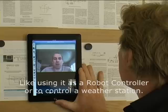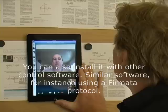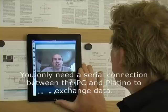You can use it as a robot controller or something, or just a weather station. You can also control it with other PC software, for instance, using, what's it called, the Firmata protocol. There are lots of tools that can use other protocols and communicate with Platino. You only need a serial connection between the PC and Platino to exchange data.